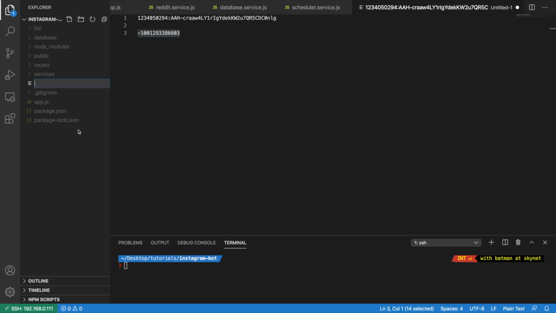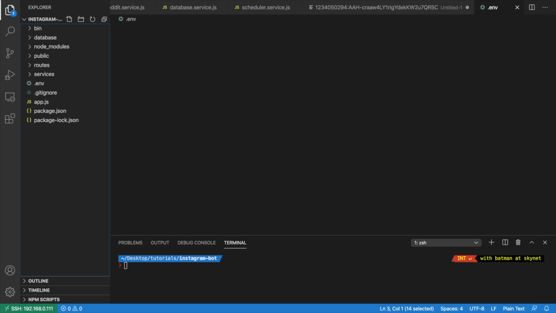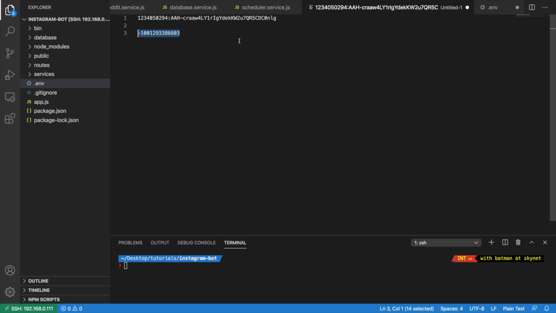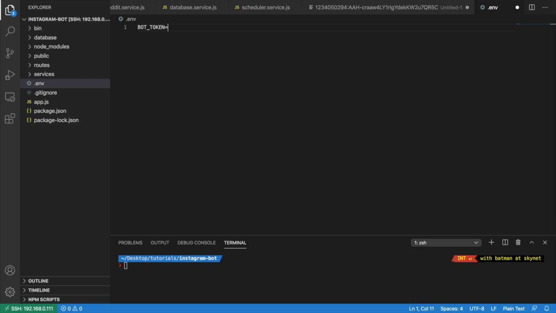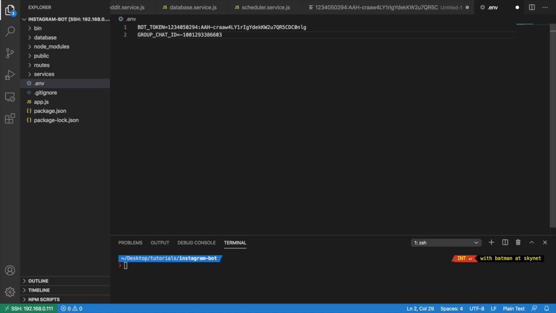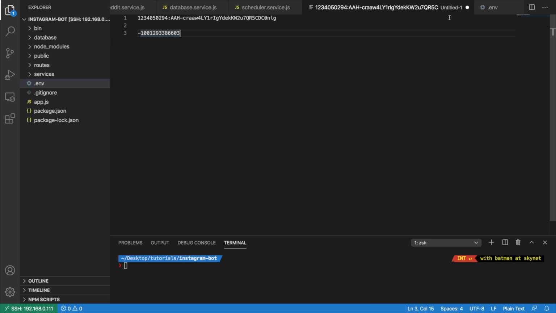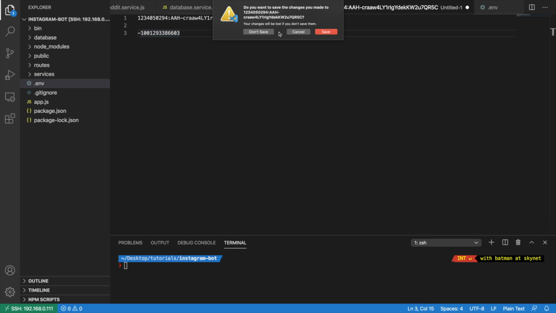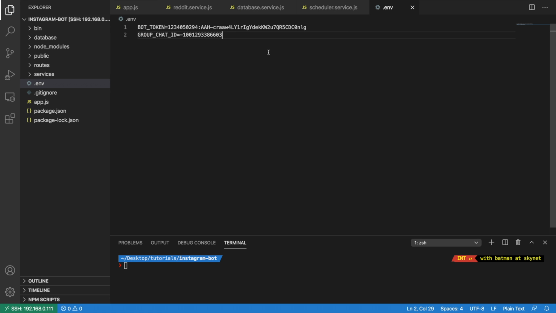I'll create an environment file, .env, and then I'll say BOT_TOKEN is equal to this token, and GROUP_CHAT_ID is this ID. Cool. Now that those values are saved, I will close this one.